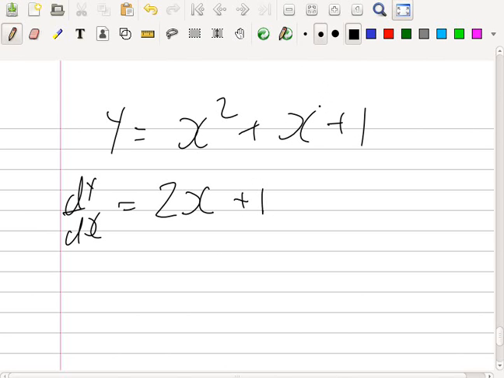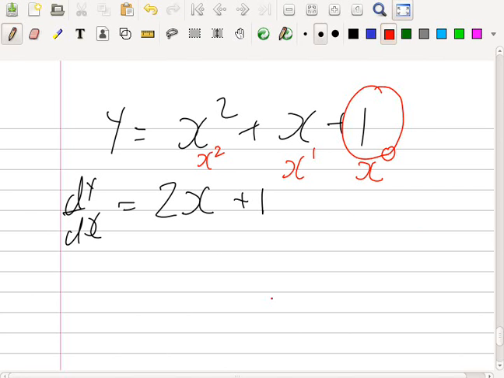And then what's the power now? 0. What's x to the power 0? 1. And then finally I have 1 here. It's 0, yeah. Because 1 is like what number? x to the power 0. And when the 0 comes down, it's 0. And this is like x to the 1, and this is like x squared. In other words, there's a quick way to do this as well. If you have something like 4x, the derivative is 4. You just take the coefficient.